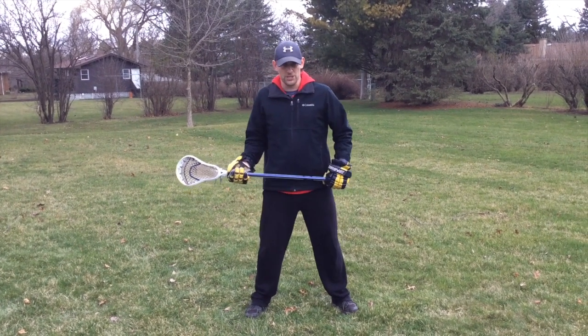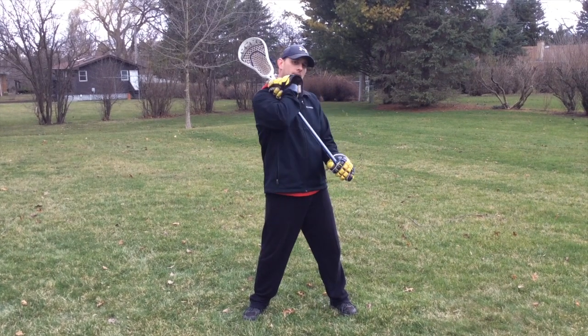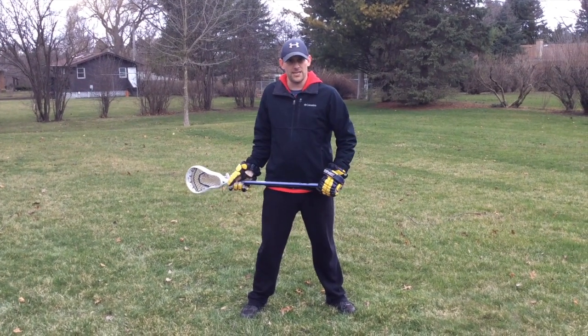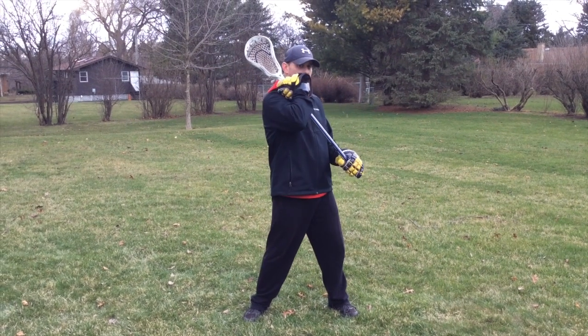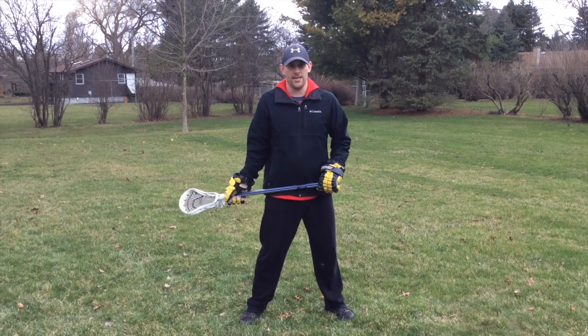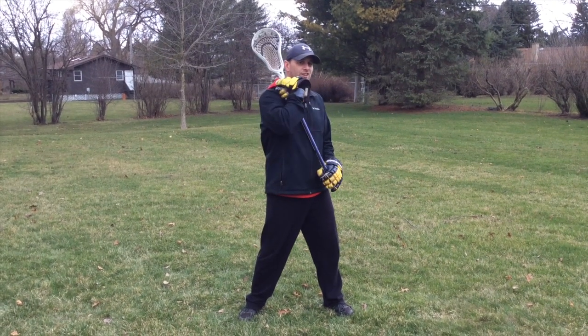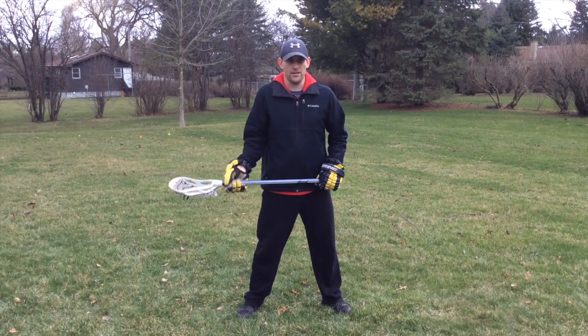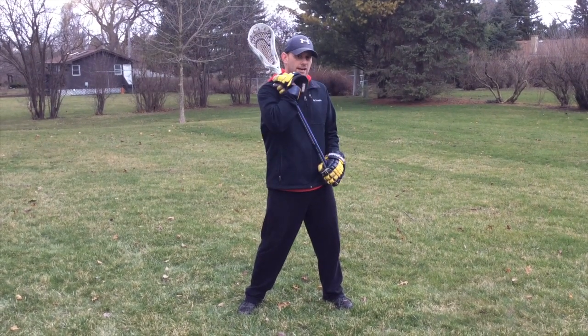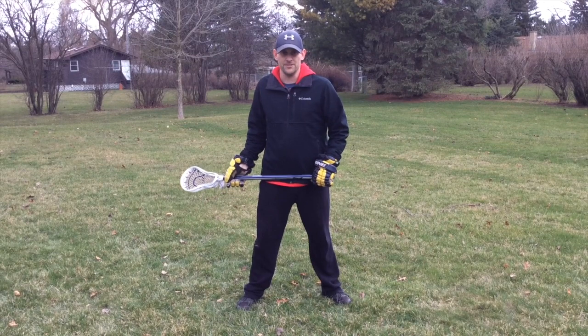So in slow motion, I coil up, and then to release, I just do the exact opposite, and I just relax my wrist and bring my top hand down by my side again. And this is open field or power cradling when there aren't any defenders and I have a longer stride carrying that ball up and down the field.